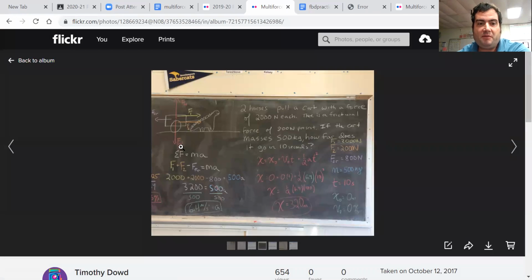In general, there'll be a sigma F equals ma equation. There'll be a motion equation. Which one you do first is going to depend on the problem. And don't stress on it. Just start doing one of them, say the sigma F equals ma one. If you get stuck with something unsolvable, like an unknown force and an unknown acceleration, just pause and do the motion part. In general, whichever one you do first, you'll take A and you'll plug into the other one. So in this case, we solved this first, took A, plugged in over here.